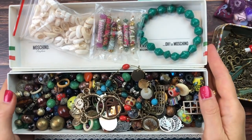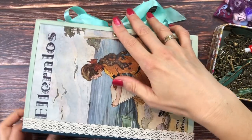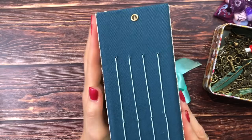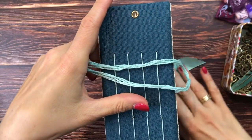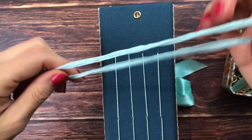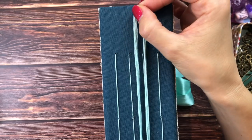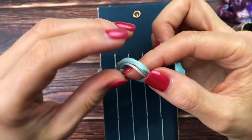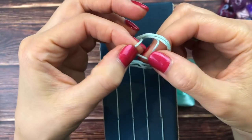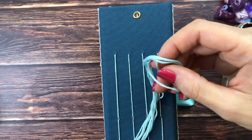And I'm going to use a very, very simple way to attach these to this spine. And this is a method I have learned from Johanna Cloth. I'm assuming most of you know Johanna's channel if you're into junk journaling and making junk journals. So what I did was I cut 5 of these embroidery threads, the same that I used for binding the journal, so that they coordinate.